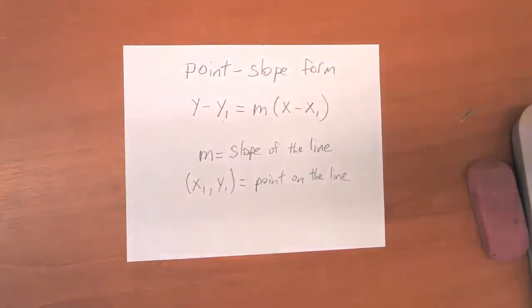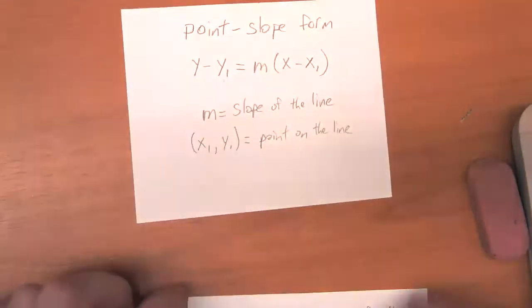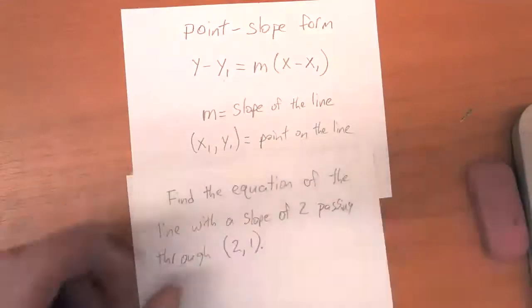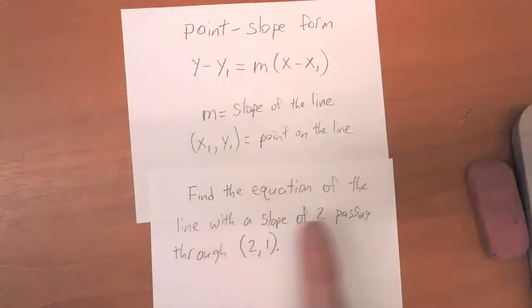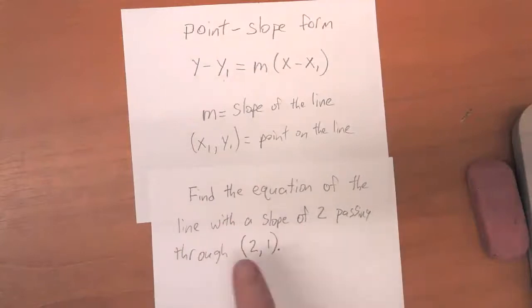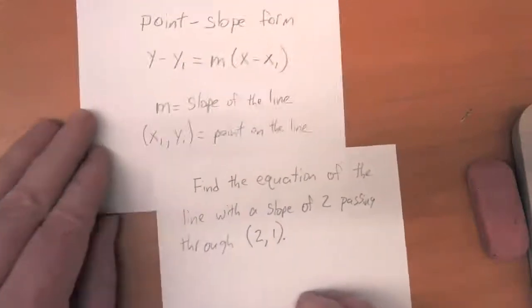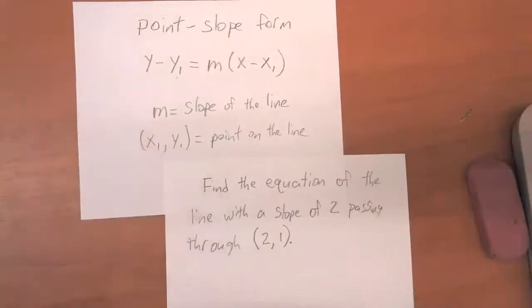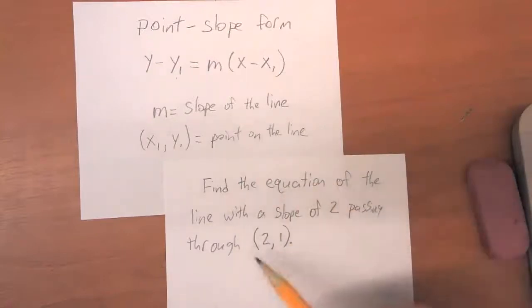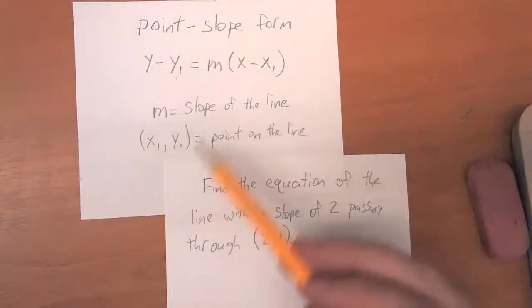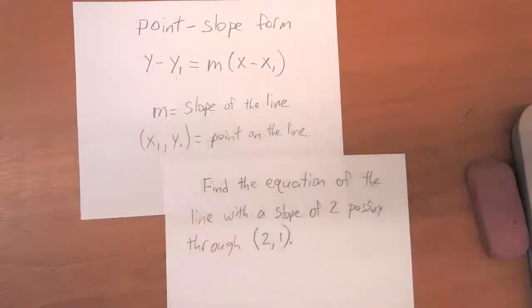Let's take an example of how we can solve a problem where we've got this information. For instance, here, we might be asked to find the equation of the line with a slope of 2 that passes through the point (2, 1). So if we were using the point-slope form method, we can just take the information in this problem and attach it to these variables. Pause the video quickly and try to go through that. Make sure that you have attached the points to the correct variables.